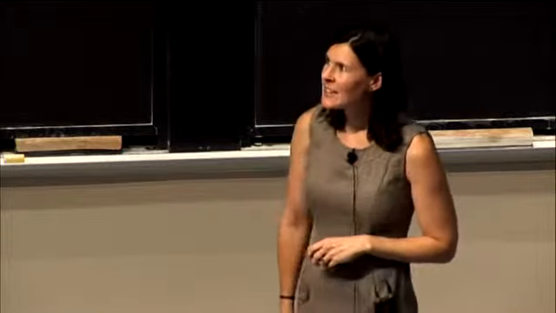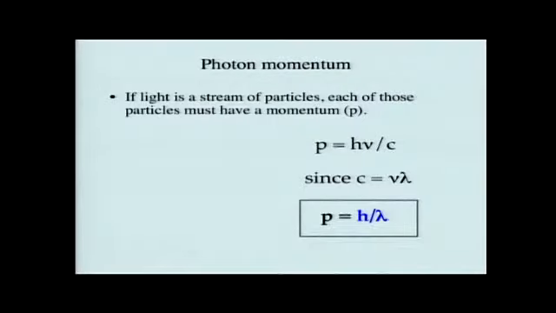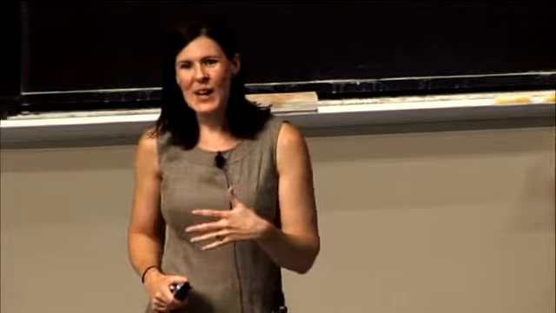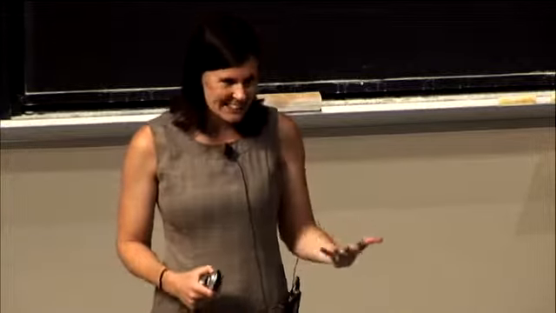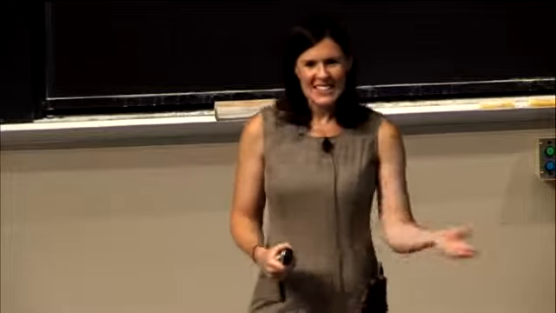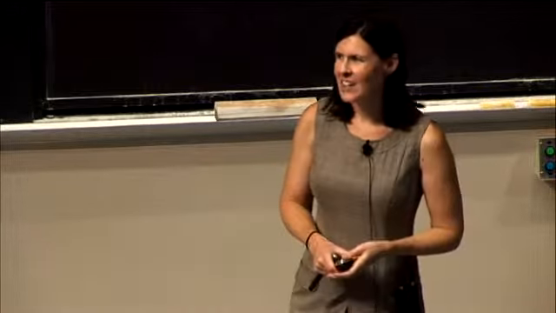So it turns out that the photoelectric effect is not the only evidence for the fact that light has these particle-like characteristics. And one thing that Einstein put forth is he figured if, well, what we're saying is that light is in fact a stream of particles, each one of those particles or photons must therefore have a momentum. And that's really neat to think about because photons, of course, are massless particles. They have no mass.